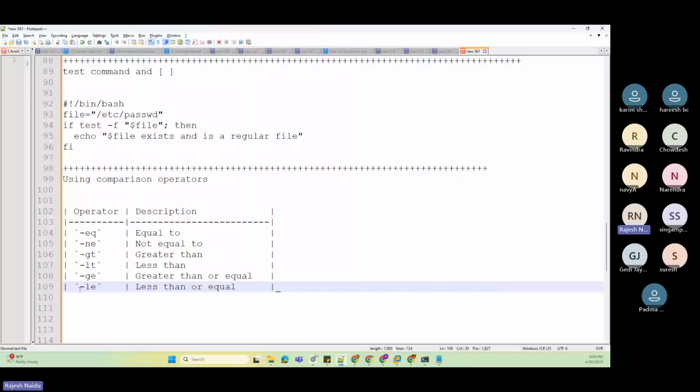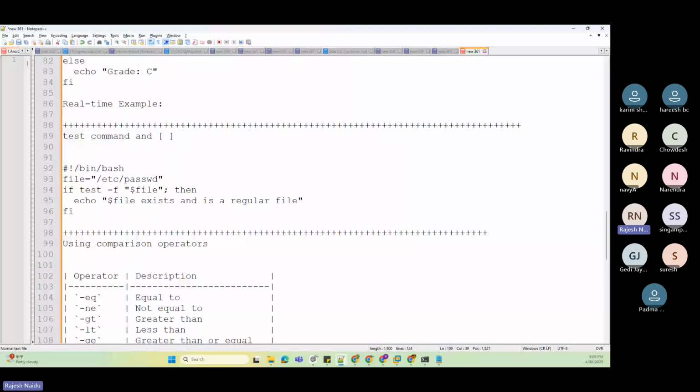These are the operators you should remember when you are writing scripts. These are numeric operators.